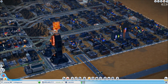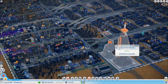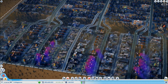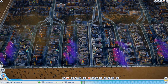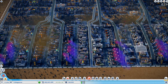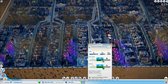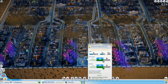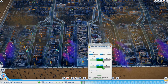Okay, what else? I had several questions about things like tech. Right? Should you go low tech, high tech? What's the best? See, I think it's a little bit of a balancing act. I like to go for the medium tech. So these are all tech level 2. Tech level 2 are a little bit cleaner than tech level 1. Obviously not as clean as high tech.